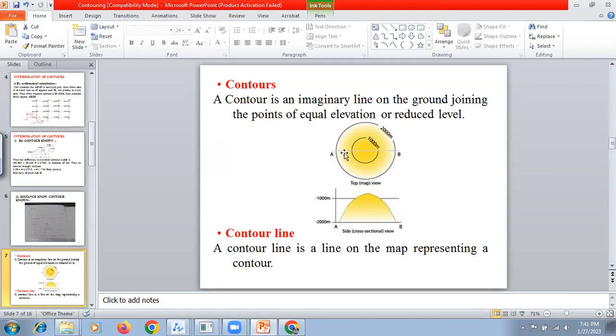So if you find a contour plan like this, you should be in a position to imagine how the ground profile is. The ground profile is like this. There are different patterns of the contours, and if you want to read the contour plan, you should understand the meaning of different lines and patterns, and how they are significant for us while we are designing our foundations. So we'll see some patterns here.